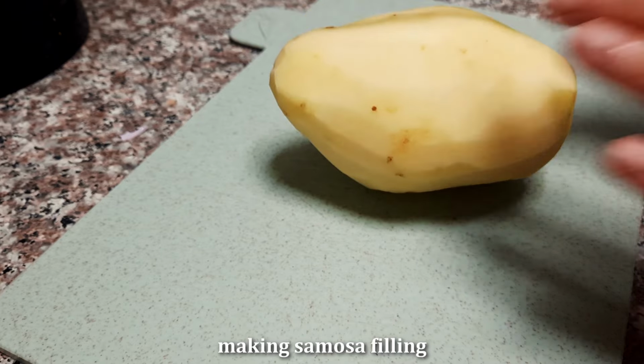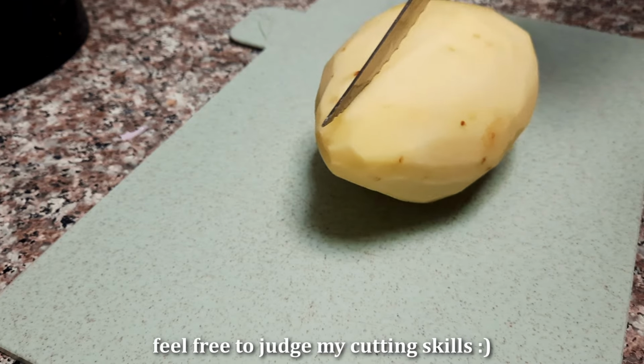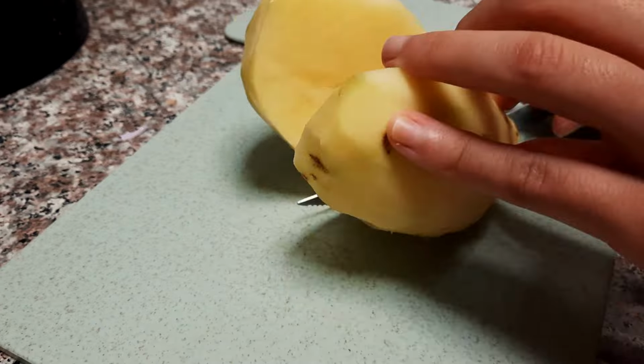The first filling is this mashed potato cheese corn filling, but first let's enjoy this ASMR.